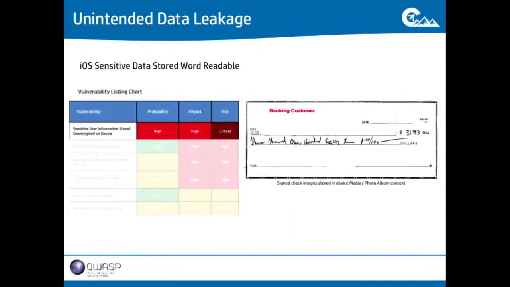This one is an example of the iOS photo roll thing I was talking about. So basically, a lot of banking applications will do this now, where you take a picture of your check and they'll deposit it for you. A lot of them store it to the global photo roll, which will put that picture of your check along with all your other images, and any other app that you've installed on the phone, that you've said can access your images, can now take this check image out of your phone. So when you're storing check images or any sensitive images at all, they should be stored not using the global photo roll, but using the application sandbox. Just drop them as images into the sandbox.